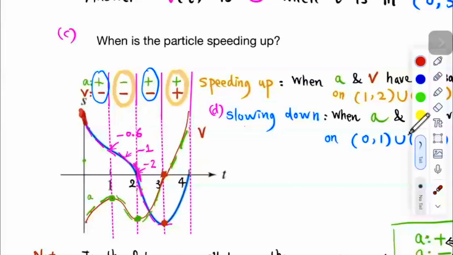You see right here, the tangent was like this, and then later on like this, and then later on like this. What happened to the slope? Is it increasing or decreasing? So this is very negative, right? And now it's less negative, and then here less negative. So it's actually increasing. So when it becomes less negative, it is increasing. So when the velocity is increasing, the acceleration is positive. Okay, so you have a positive acceleration.